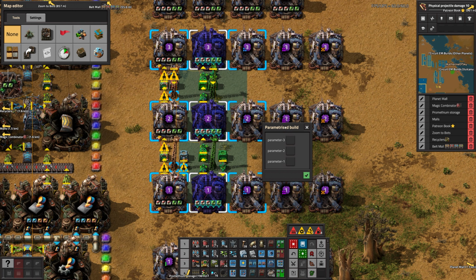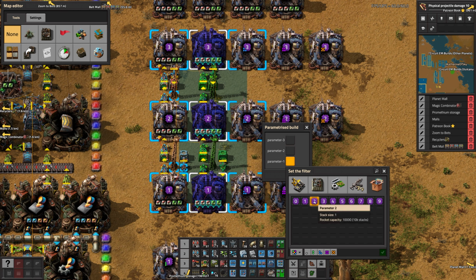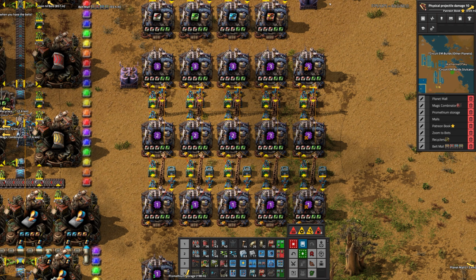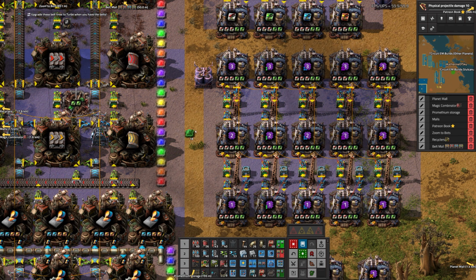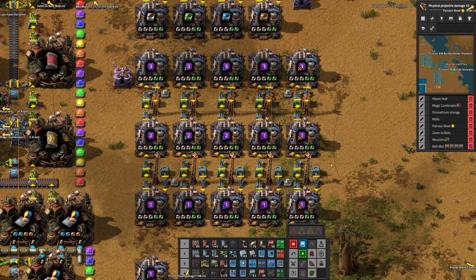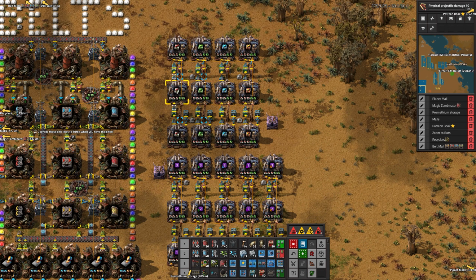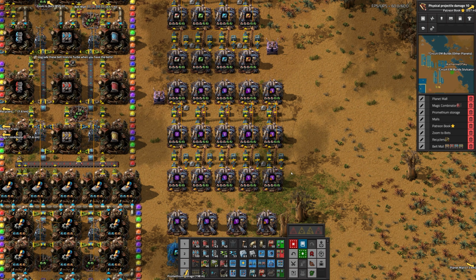We have to do parameter 1, 2, and 3. Maybe this is the way it has to be done. Because of all the connections and wiring, I think it's actually easier just to do it this way. And through the magic of editing, they are all here now. I do want to add a couple of lights here because lights always kind of look nicer. We'll just add one there, there, there, and there. Seems good. And now we have an entire array of these things. So we've expanded our one section to a huge number of sections.